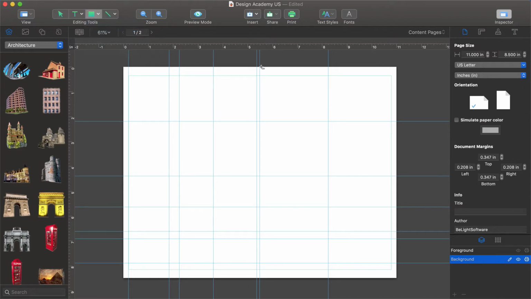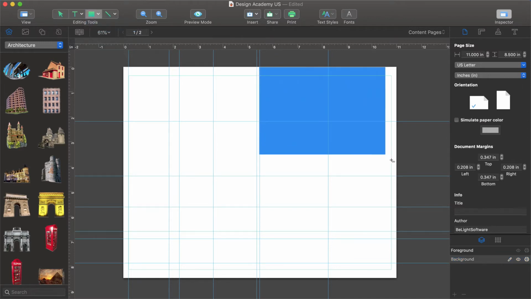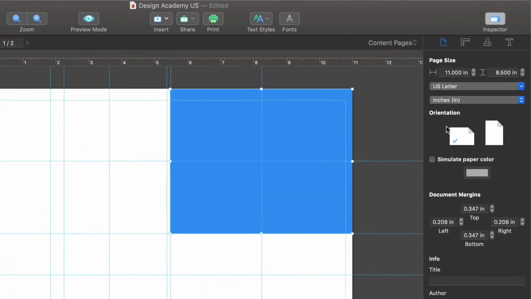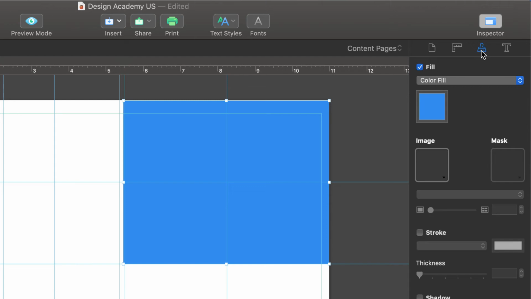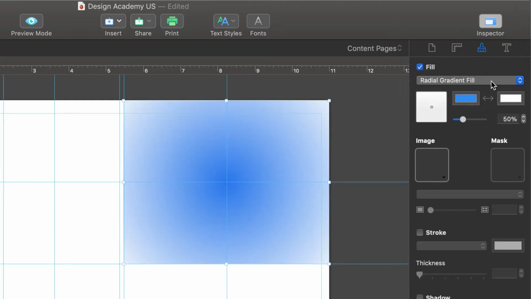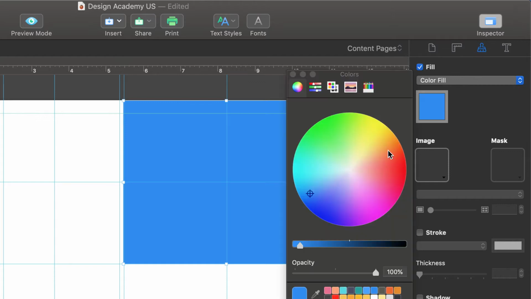With this tool, we can draw color-filled rectangles and squares for background elements. The color and fill type of drawn objects can be changed in the Appearance tab of the inspector. We have the option of using a color fill, linear gradient, or radial gradient.